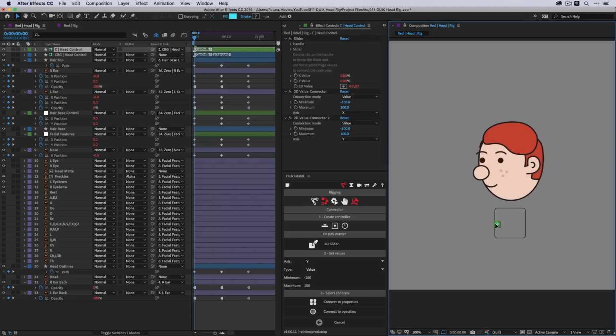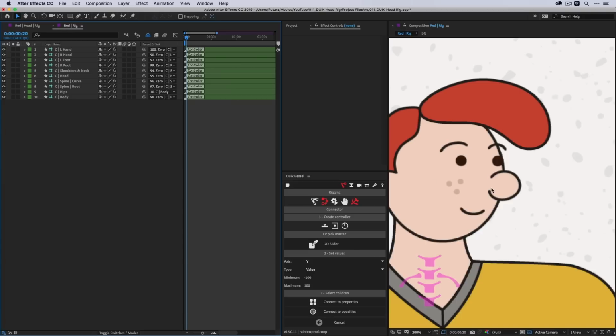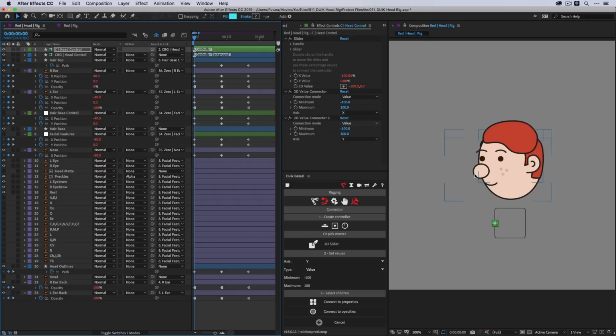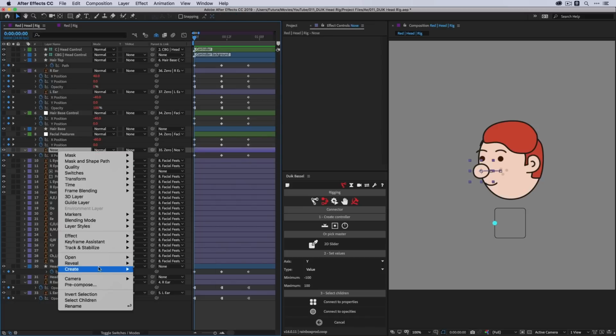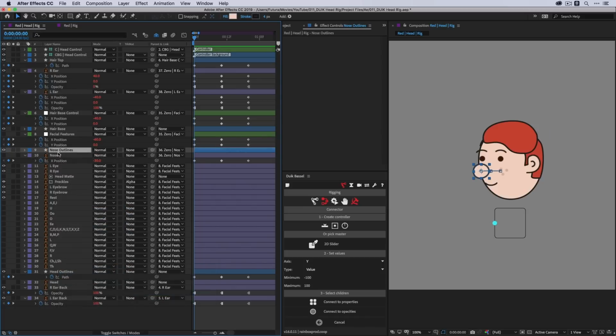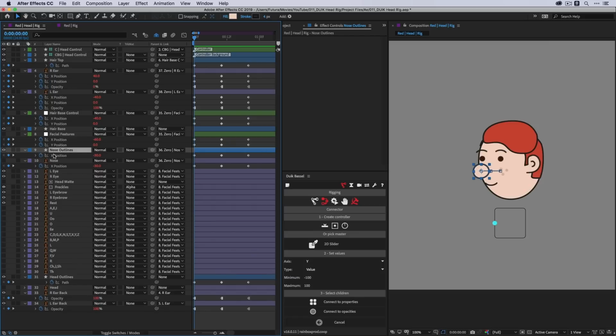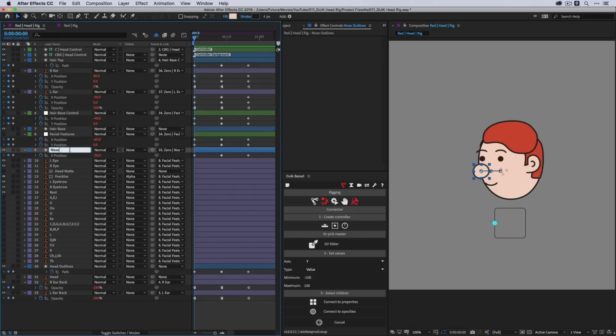One thing that I'm noticing now is that the actual artwork, if we take a look here, on the nose, it has this split in the path when it's turned to the side. And that's actually something I could do pretty easily using this connector. So let me just convert this to a shape layer. And I know it already has expressions on it, but After Effects preserves all the keyframes, all the parenting, all the expressions. So that's fine. And I can delete the original Illustrator layer.